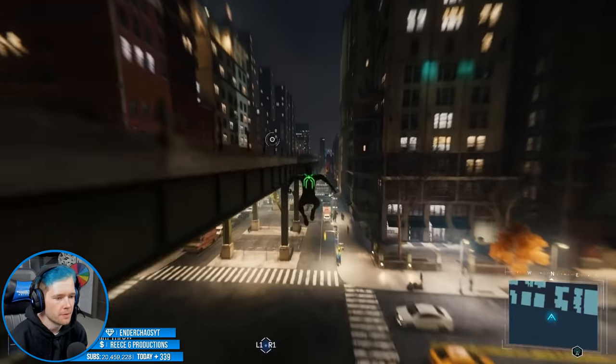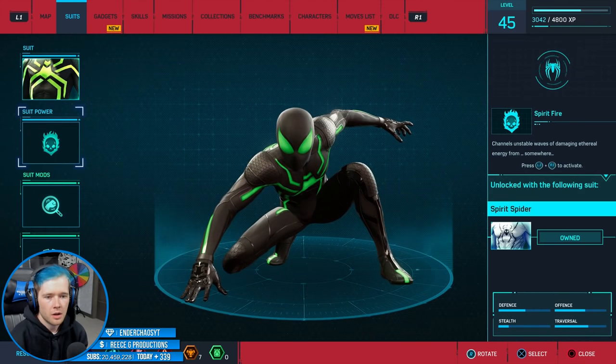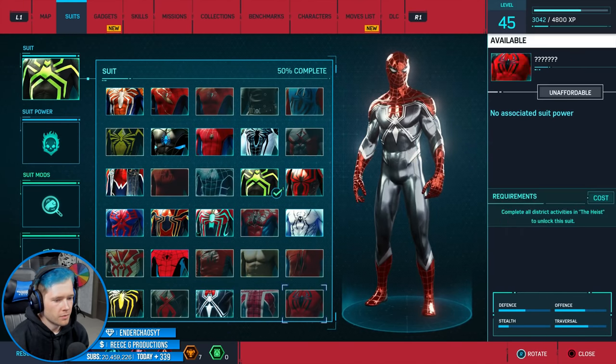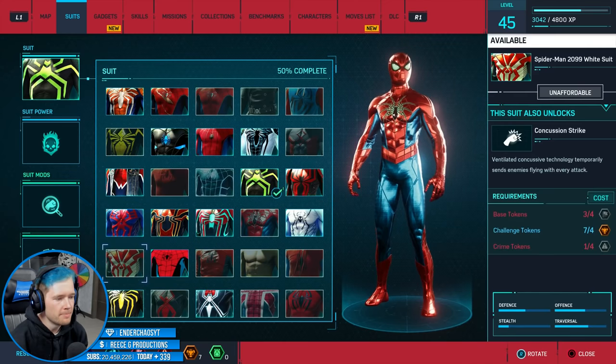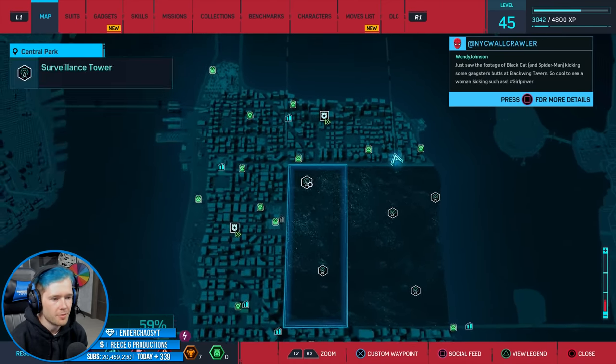What was I going to do? What do I need to unlock some new suits? Should probably check. I need to unlock some stuff. I guess I need base tokens. Do you need base tokens for most of them? I think you do. There shouldn't be that many left, really.